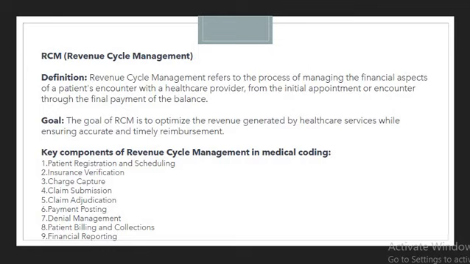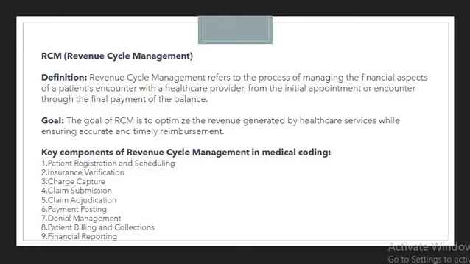So for this entire cycle, just assume there is one patient who is facing some medical issues. He will reach out to the healthcare provider, and then the whole process is conducted in order to treat the disease of the patient. From the initial appointment through the final payment of the balance, this entire cycle is known as revenue cycle management. It means this process covers all the financial aspects of the patient encounter with the healthcare provider. So this is the best definition for revenue cycle management.